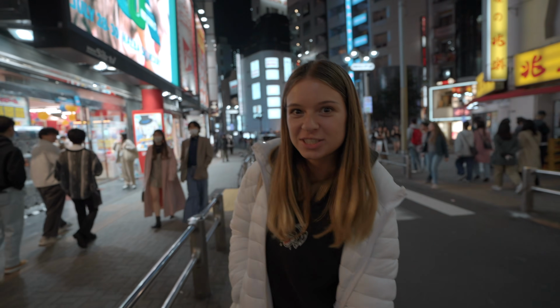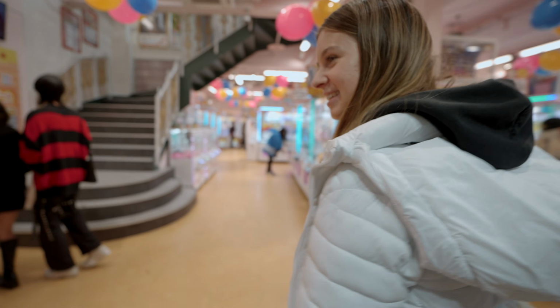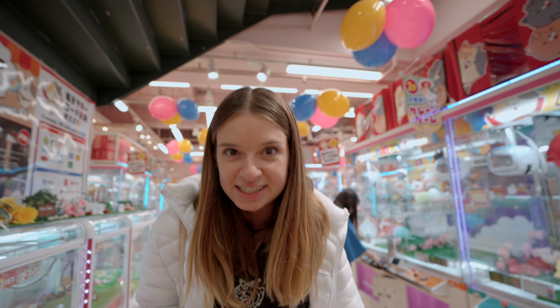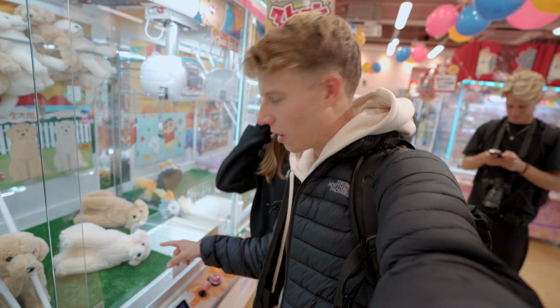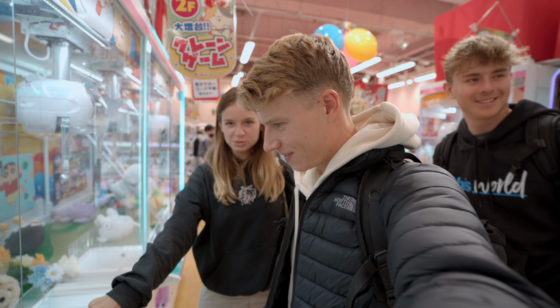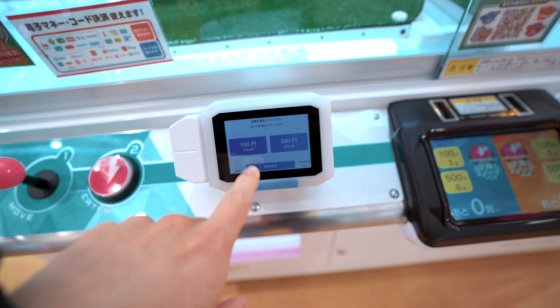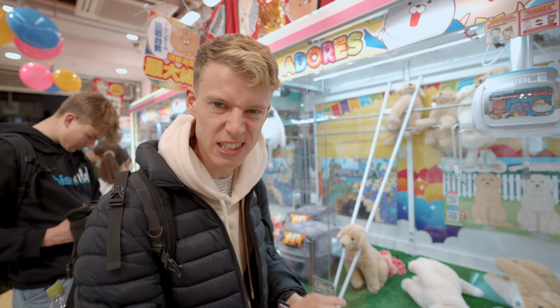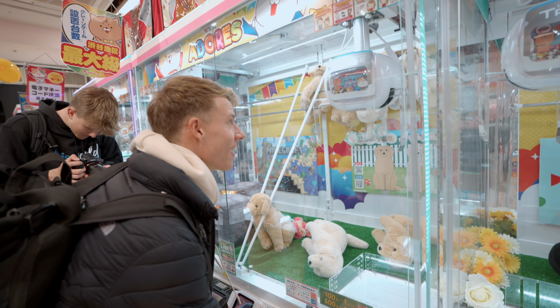We've just found an arcade, so we're gonna go try out some games. It's so bright in here. I'm kind of wondering if we're gonna be able to understand anything or if it's all in Japanese. Yeah. Right, I'm gonna try and win one of these little fluffy dogs for Emilia. Please get this one, his head's stuck. Yeah, this guy doesn't look too healthy. Someone here needs to rescue him. 100 yen, that's so cheap. So maybe like 60p, so let's give it a go. I've got loads of these coins, I might as well use them up.